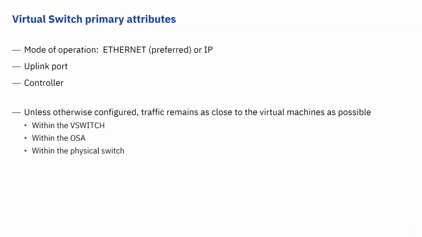But unless we otherwise configure it, the general architecture for Z is to keep the traffic as close to the virtual NICs as possible. So we keep it within the vSwitch. We go directly virtual NIC to virtual NIC. We don't go out over the wire. But if we have to try to go out over the wire, we'll go to the OSAs. The OSAs will try to stay within the OSA. Is it going to an LPAR? Am I sharing this OSA with another LPAR, and is the destination something that the OSA knows is in the next LPAR? If it is, it'll short circuit it unless it's been told not to.